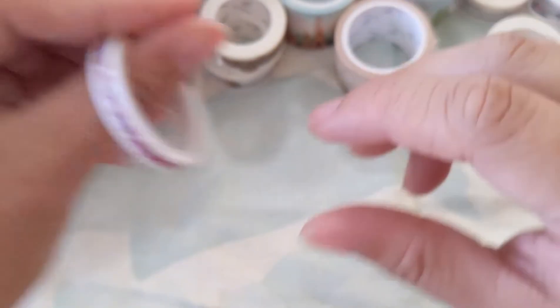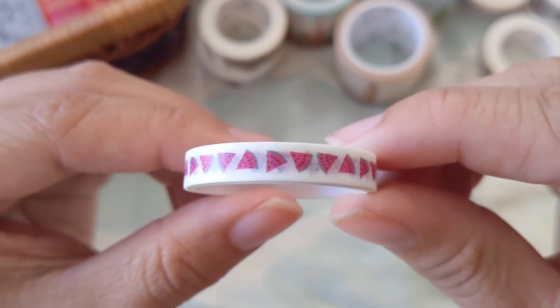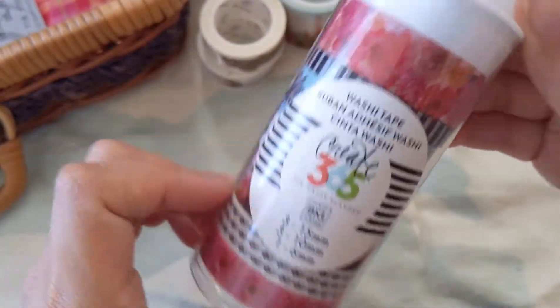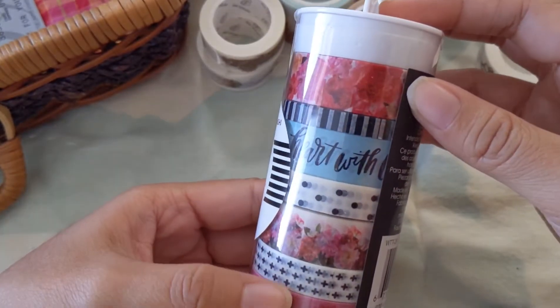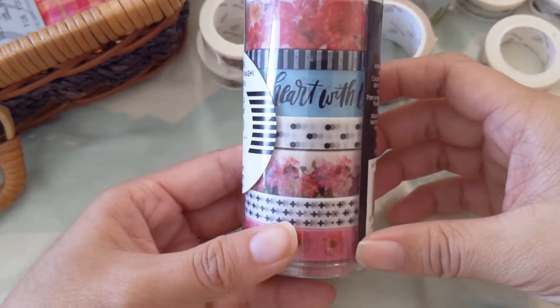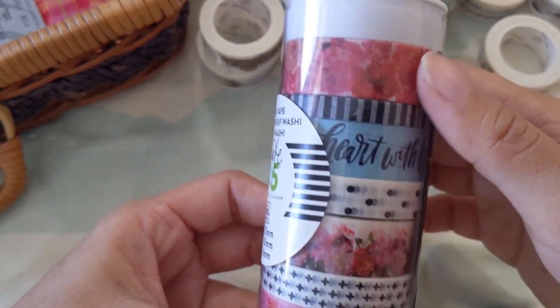This is another Happy Planner one — tiny watermelons! One more thing: Happy Planner washi tape. I got this actually at the Happy Planner warehouse sale, which was really fun. I kind of wish I got more stuff but then I'm looking at all this and thinking I don't need more stuff — I just need to start using what I have. These are the ones that came in a pack.